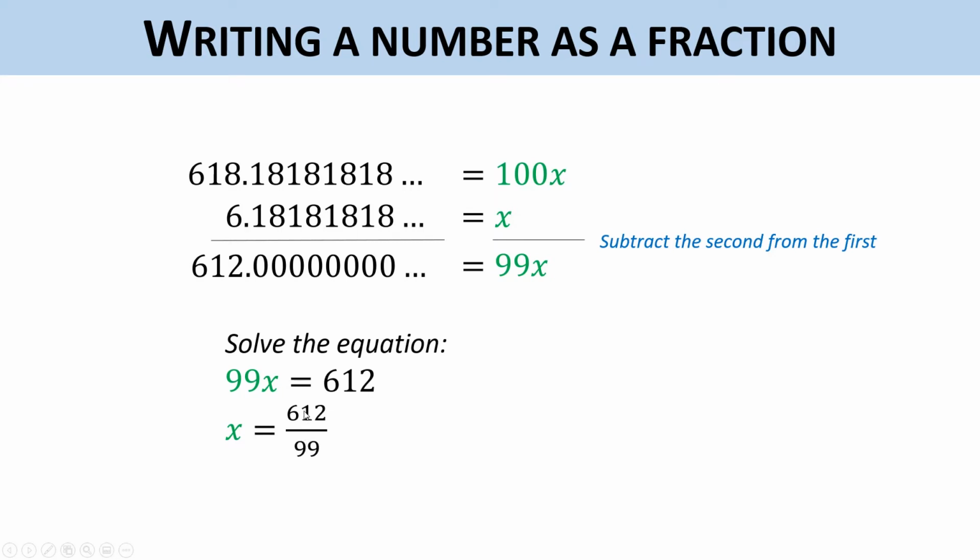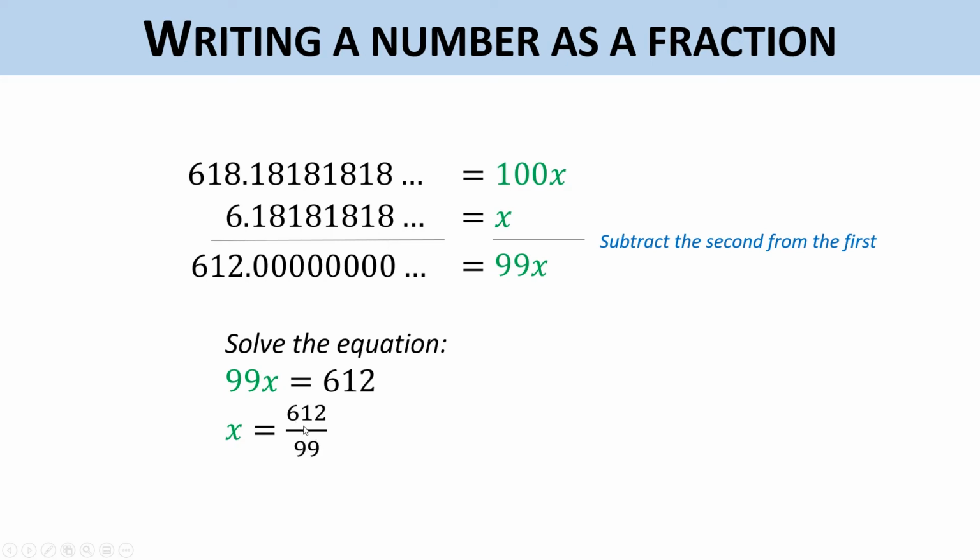Well, yes, both numbers are divisible by 9. There's actually a nice trick to see this. If the sum of the digits of a number is divisible by 9, then the number itself is divisible by 9. So we can check easily. 6 plus 1 plus 2 is 9. So 612 is indeed divisible by 9. And 9 plus 9 is 18. That's also divisible by 9.